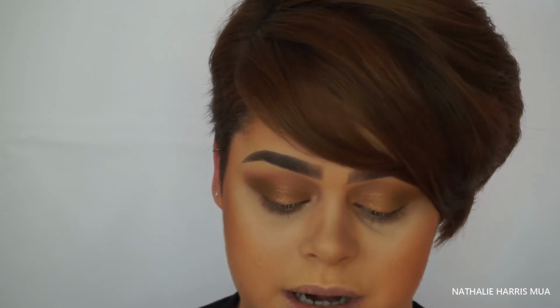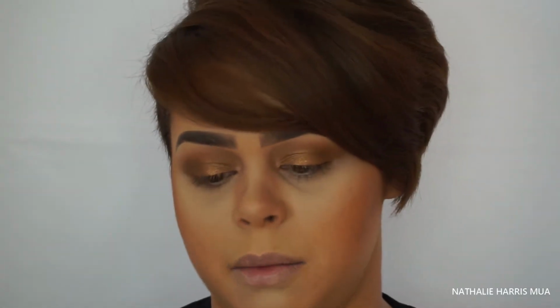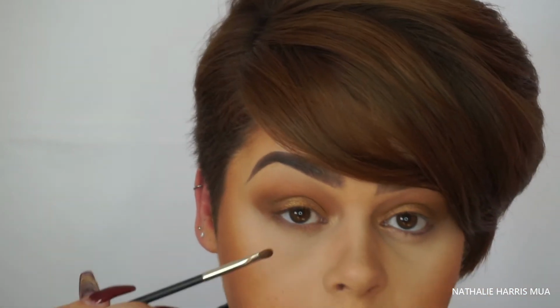So what I'm going to do now is take that lovely pukey colour, which I think is called Pukey in the palette, and my MAC 228 brush, a really tiny little one, and I'm going to grab that and apply that to the lower lash line.